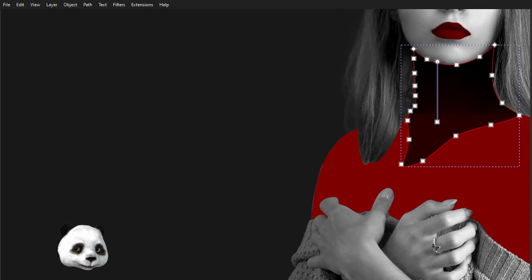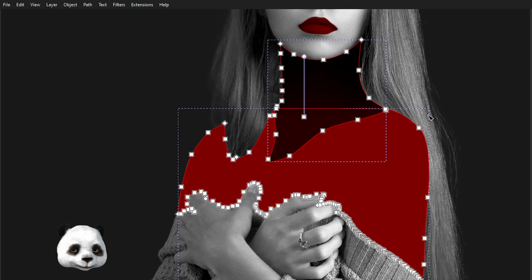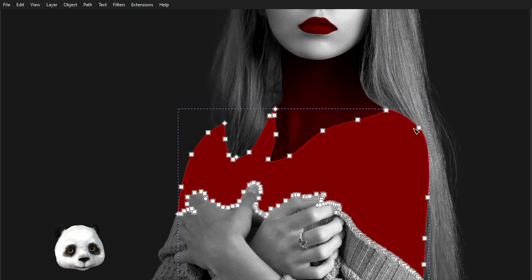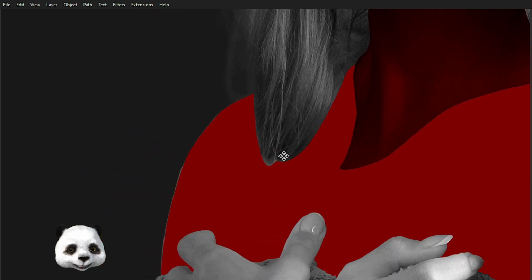So I'm gonna take this and this path. No, not the neck. This. Let's try to remove it. So that cut makes the cutout.